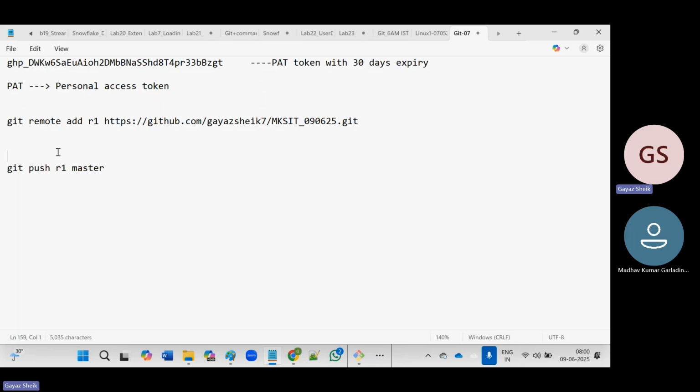The syntax is git push, then the remote repo URL. We can give the URL or we can give the local name. For the URL we have given the local name as R1. So remote repo URL or local name, anything we can give, and then the branch. Which branch?